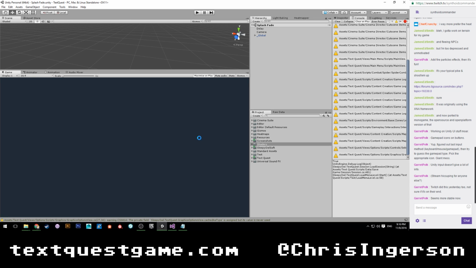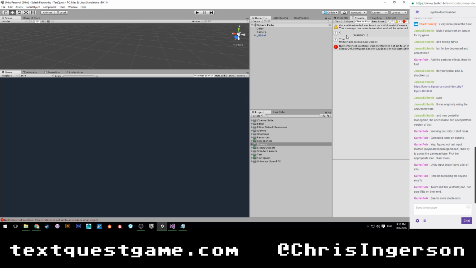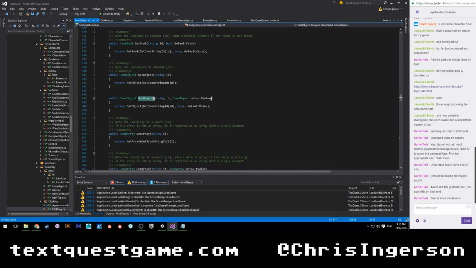And it might actually mean that it's, for some reason, returning something that it thinks is there that's null. I don't know. Freaking come on. Yep, didn't even go through that way. So I was right. So let's go here to get object, go to definition.